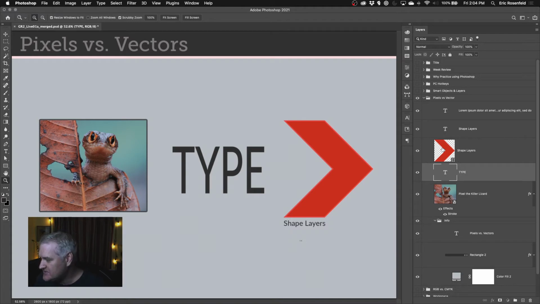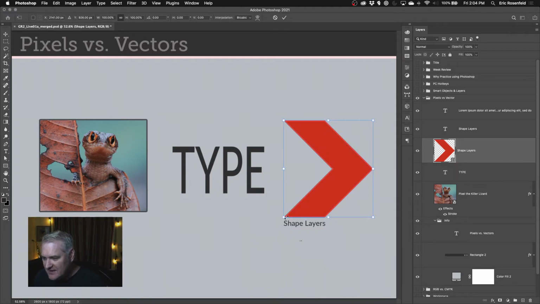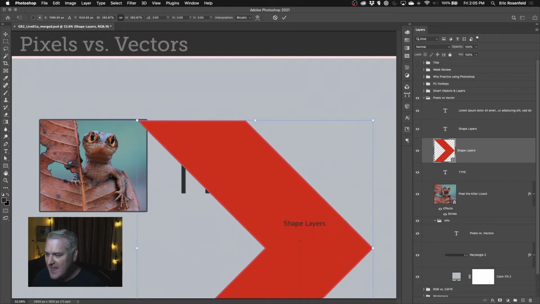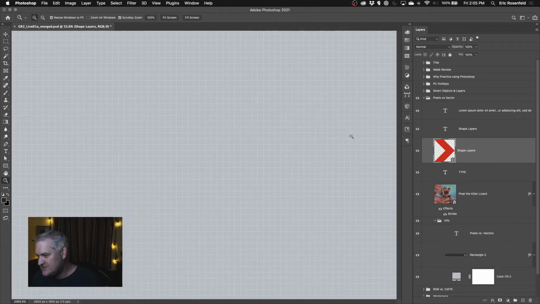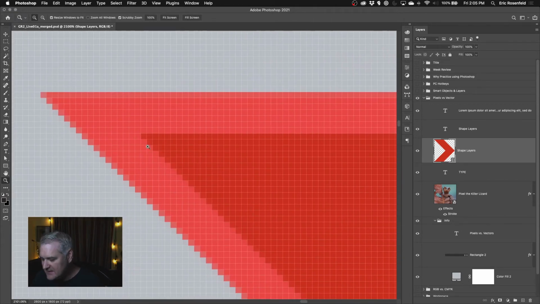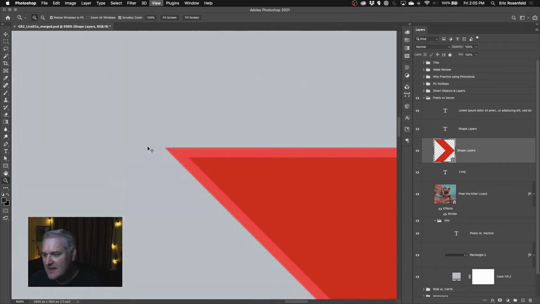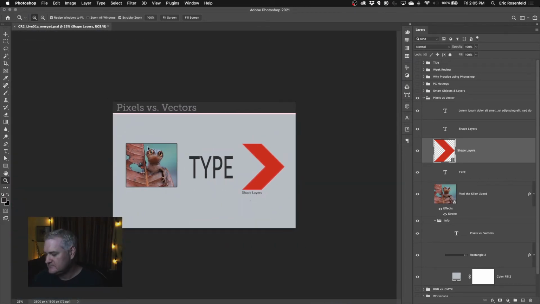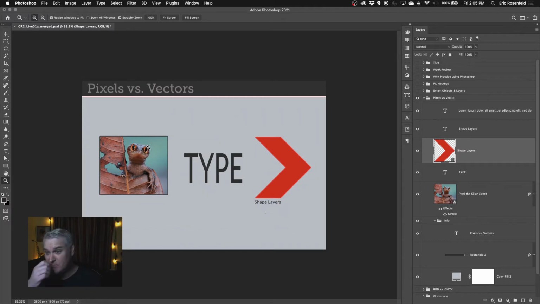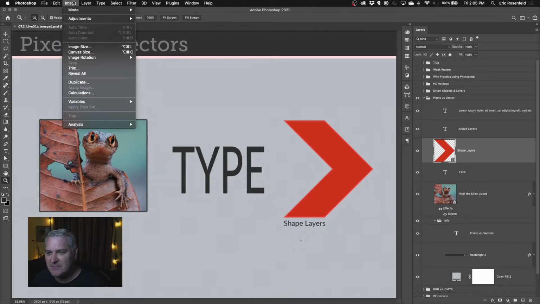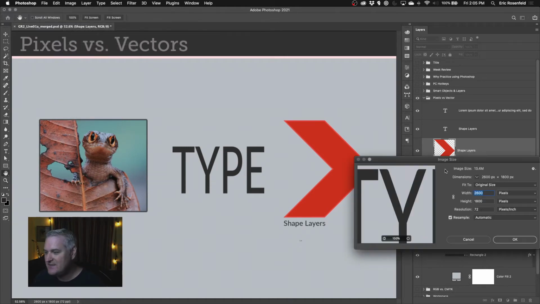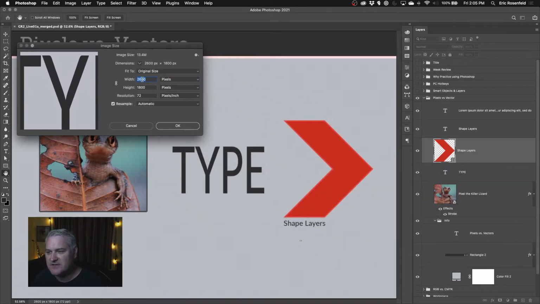There are even shape layers. Before we had smart objects, shape layers is how we did everything vector inside of Photoshop. You can see I can scale this up, and it's going to look good, okay? But with these shape layers, I can zoom in, and they're still pixelated at 100%, okay? Now, I think in your second lesson we dive deep into this, but let me just give you a little update for it. If I go to Image and go to Image Size, this is the most critical part: your number of pixels.